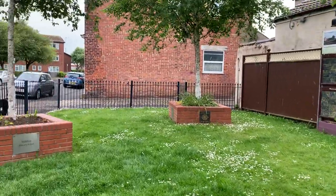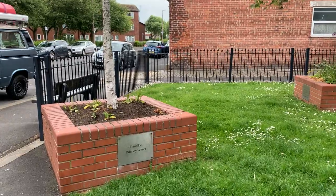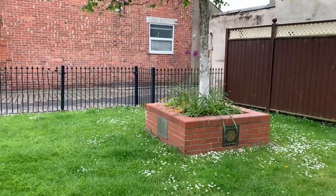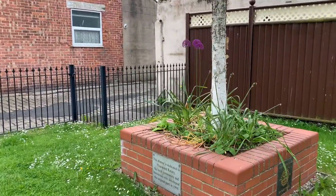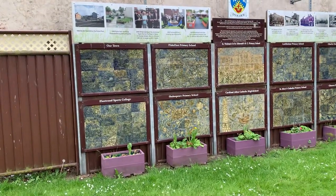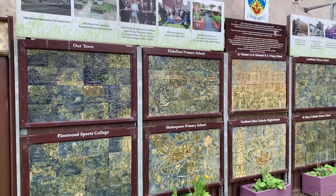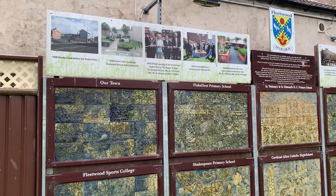As I'm walking around you can see that all these brick planters have got plaques on the front of them. This one is Fleet Primary, another is Rotary Club. The local community and businesses developed the original park in 1988. Fleetwood Rotary and the local schools have all looked after it, contributed to it, and done various pieces of different art.